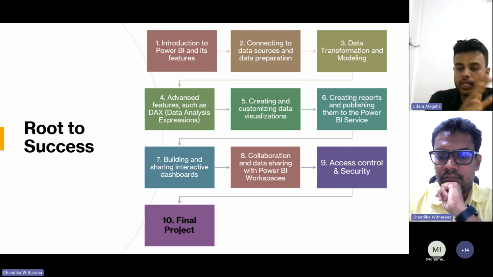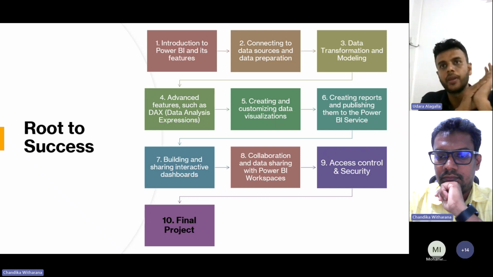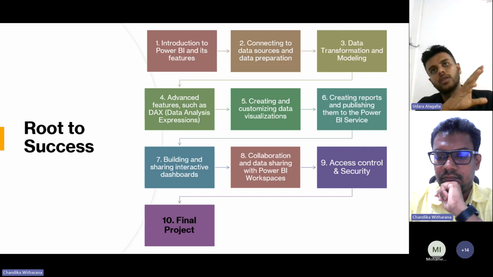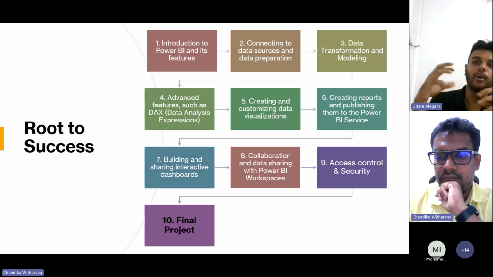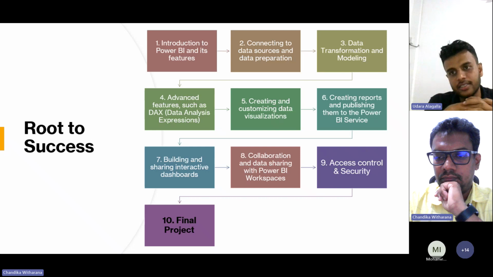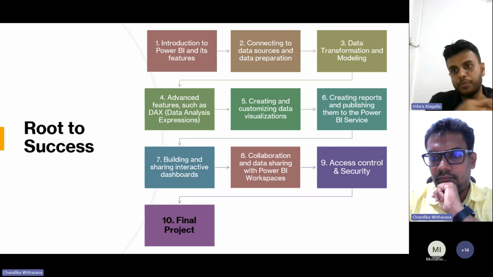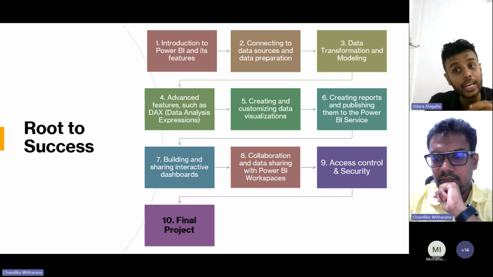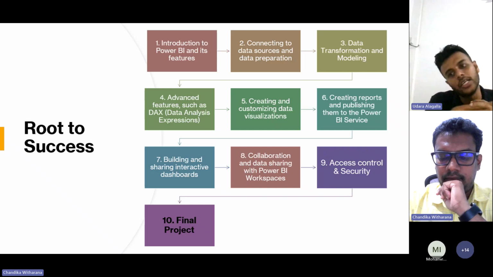Then finally, after completing all of these things, we go to the Power BI online service, or the Power BI Service. Under this section, we talk about, after completing our report, how to publish it, how to manage our workspace, how to share our reports and collaborate with others, how to set up data refresh, and how to connect data gateways. We cover all the things in this section.